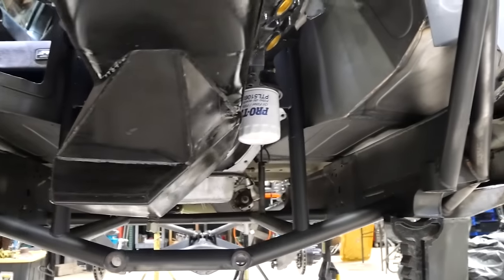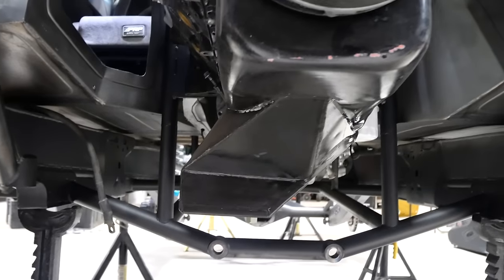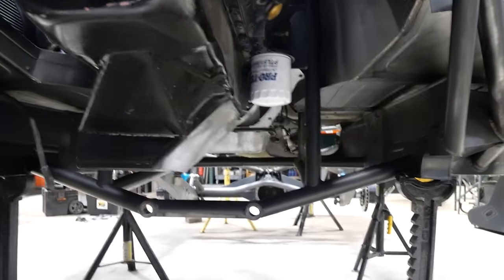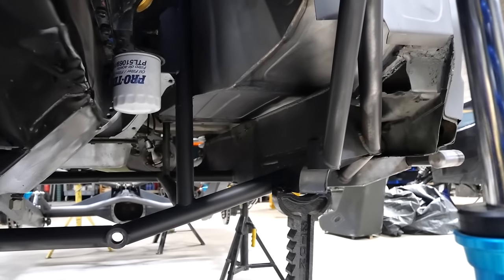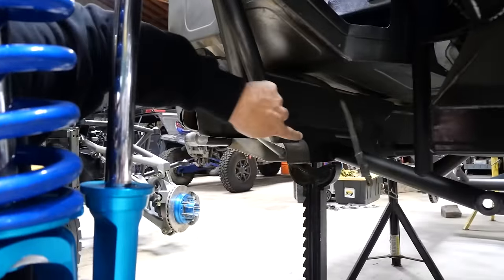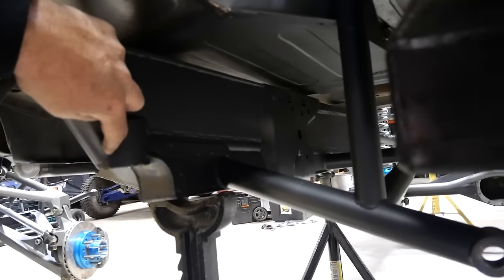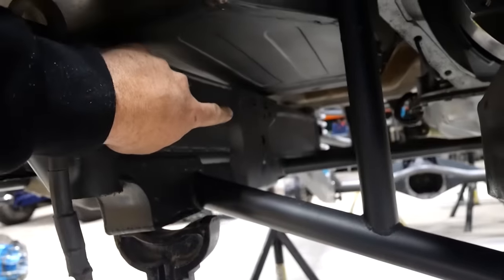Had to make the oil pan to clear the front drive shaft — that was not fun. But we've got plenty of room for exhaust on both sides. Most pre-runners are slacking on space. That's why I kept the frame rail, even though only a little bit of it is actually real steel — it's all tubed. Ideally it's in the same place — there's a tube from here going all the way back. You can see it because I left the tube exposed. It's plated within — this tube goes from the front pickup where the whole bulkhead bolts, all the way to the rear pickup with the suspension.